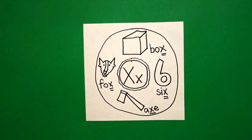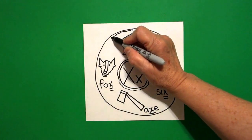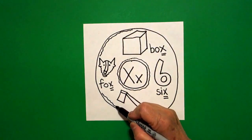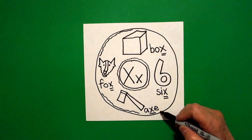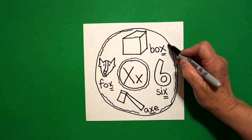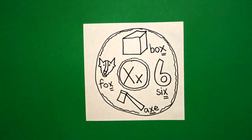The letter X. Okay, come back to the top and draw a wavy, wavy, skinny, mini line. Jump over your words. Jump over your pictures. Don't draw through them. And this is the cake part of our donut. All the way up. And now let's see how we're going to color this in.